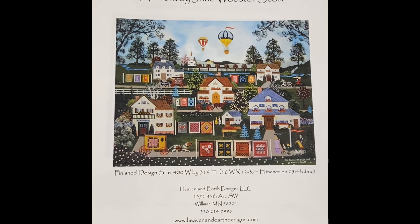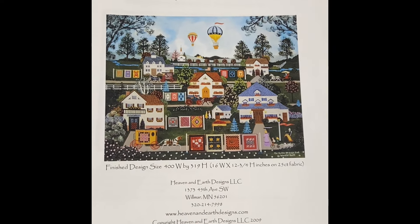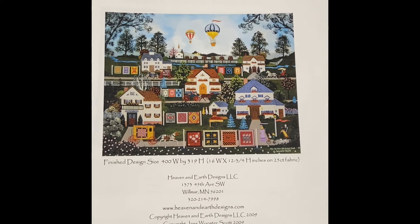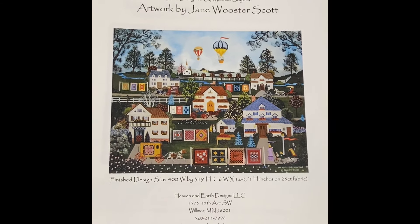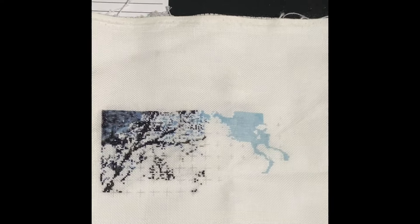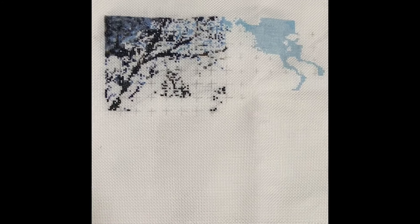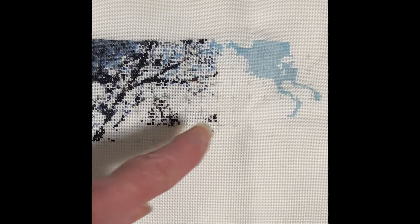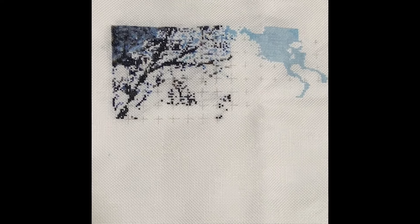I ended up doing something a little different with my stitching. I think I'll be on the mend — it's not anything major. I think it's probably some antibiotics I'm taking for another problem that aren't agreeing with my stomach. So don't worry about me, I'll get better. I did change where I decided to stitch. Originally I was going to try to fill in some of the confetti around the tree, maybe start getting it more filled in or work on more trees. But I ended up opting for an area of the same color since I wasn't feeling the best, knowing that could go a little faster for me.